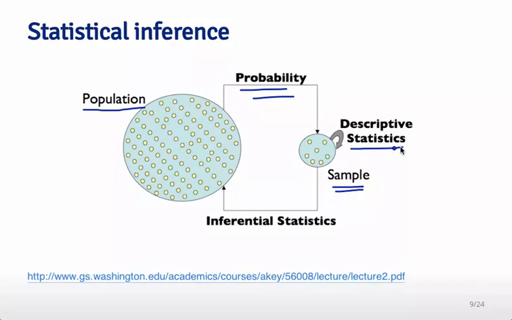They would then calculate descriptive statistics, say the total number of donations that they got over a certain number of visits, or the average amount of donations they got over a certain number of visits. And then they would use inferential statistics to try to decide if the statistics that they calculated on this small sample would play out in the same way if they applied it to the large population of all people that might come to the website.